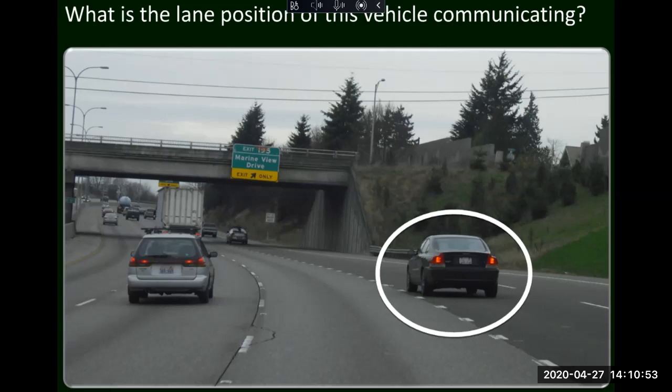Okay. If we look at this car, this is something you'll see. This is actually in Everett, down south of us. The sign says it's an exit only. The thick white line being dashed also tells us it's an exit only. So most people driving would say, oh, they must just be exiting. But if you look, that black car is really close to that white line, and not a lot of people will sit in lane position 2 if they're going straight, and then eventually that exit goes off to the right.